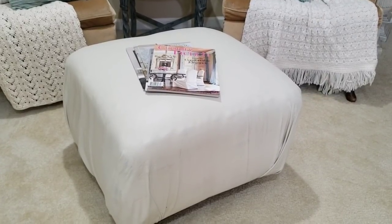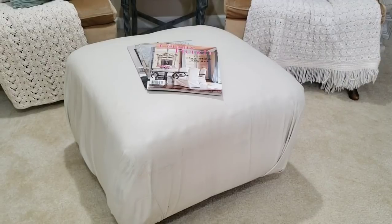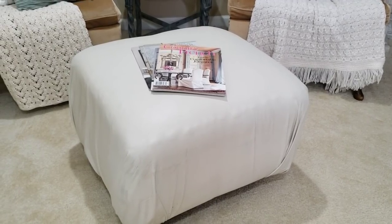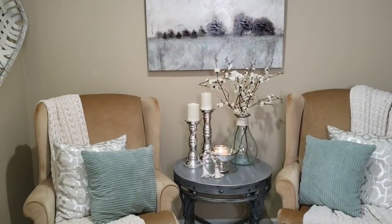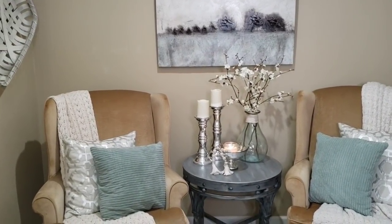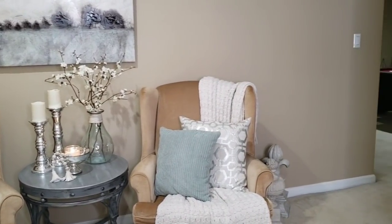This ottoman was a Goodwill find. I just brought it home and covered it with a very lightweight vinyl. So I plan on this area being a little quiet space for me during quarantine so I can have some me time.